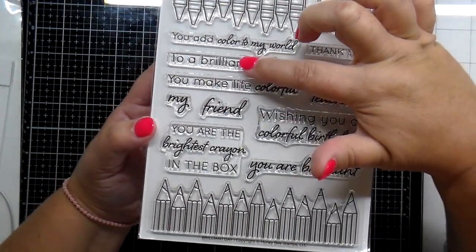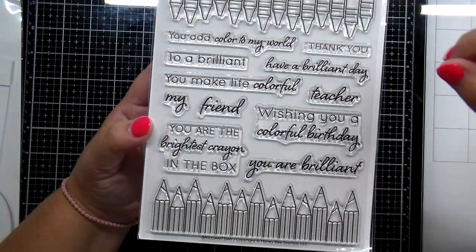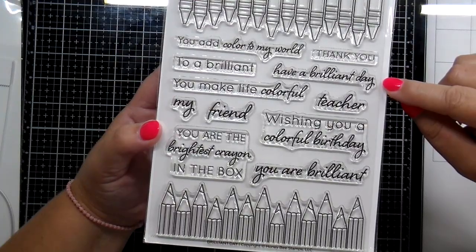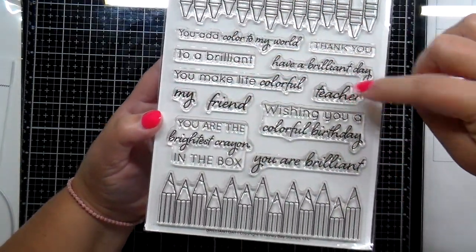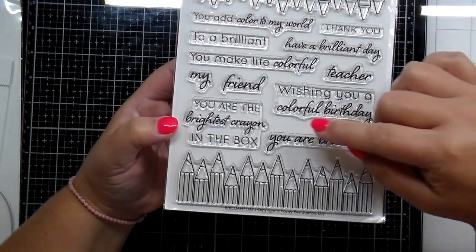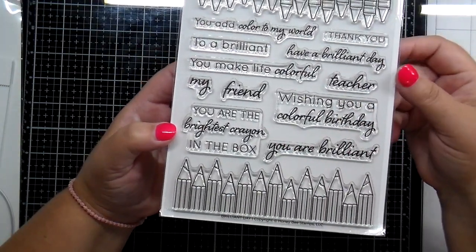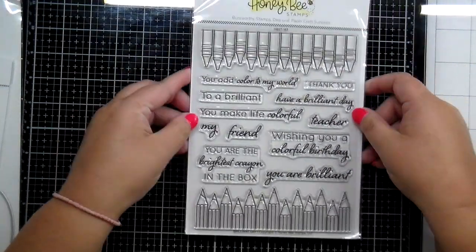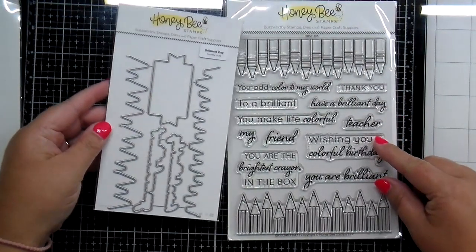You have "You Add Color to My World," "Thank You," "To a Brilliant," and then there's "My Friend," "Teacher," "Have a Brilliant Day," "You Make Life Colorful," "Wishing You a Colorful Birthday," "You Are the Brightest Crayon in the Box," and "You Are Brilliant." These are so fun to color and to cut out using the coordinating die set.